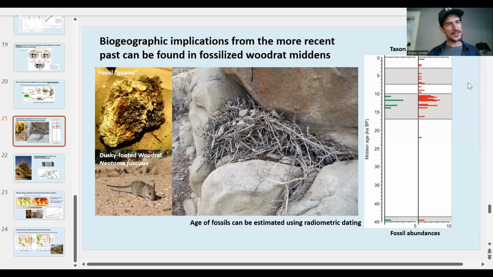What does this information tell us? Well, it could be used as a proxy for understanding how the climate has changed over these really long periods of time and how that change in climate has directly influenced the distribution of species and the assembly of communities and perhaps the entire formation of ecosystems. This information is very interesting and very useful for understanding patterns of biogeographic change.